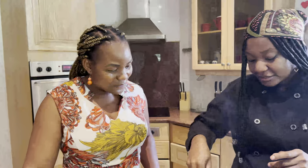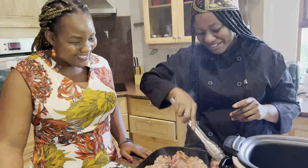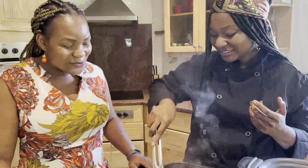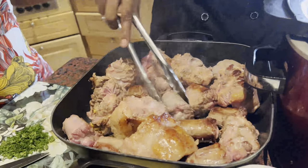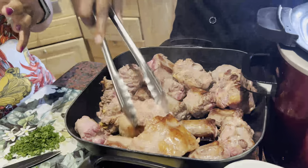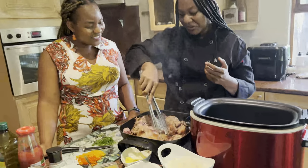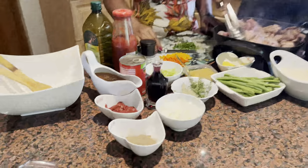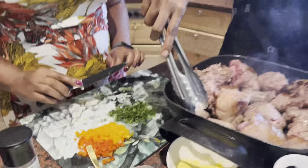You are in for a treat today with Chef Tina teaching us some great hacks that we knew nothing about. The fragrance is picking up now — I can definitely smell the oxtail. From a big cow there's only just the one tail, but it's one of those meats you just want to have because it tastes so good. I have cut the parsley roughly as you asked. I hope this is to your liking — thank you so much.